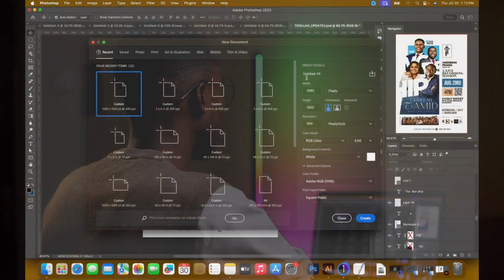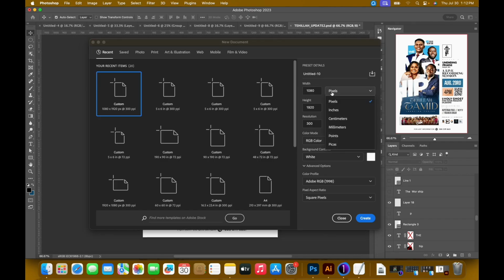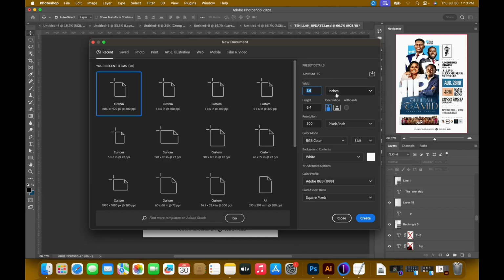Okay, very good. So you change it from pixels to inches before you start changing the values. Then you type 5, and then you click here, and then you type 7. Resolution should be 300 because the work is for social media, so 300 is fine.